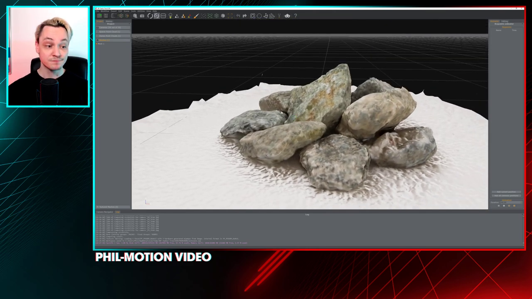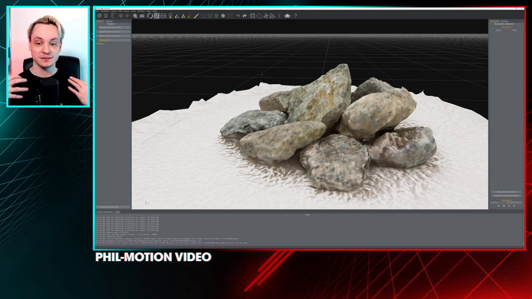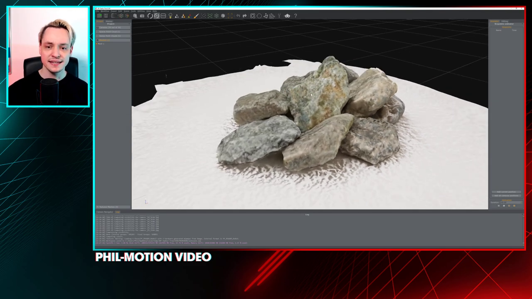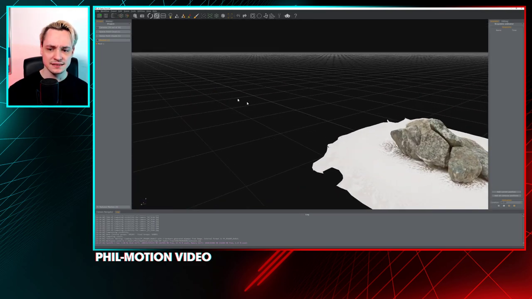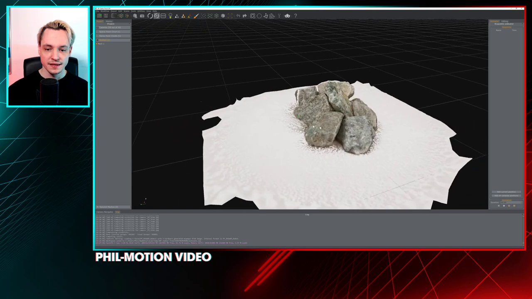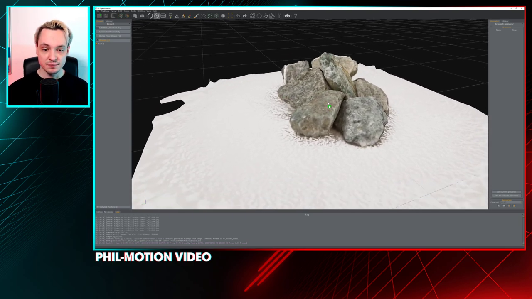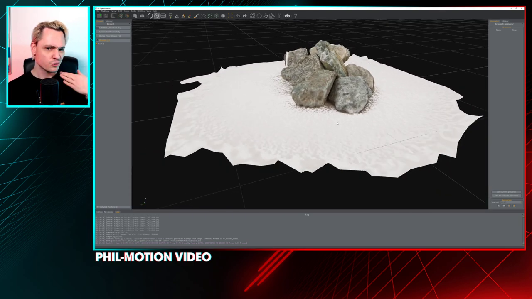Okay, so our next stages will be cleaning this up, or at least making it a little bit less cragged. We want to make it look a little bit better, get rid of this white ground plate there, maybe do some mesh reduction, and then see how it looks inside a Unity project.